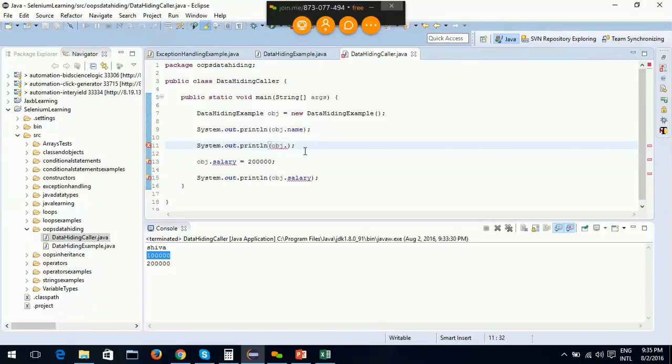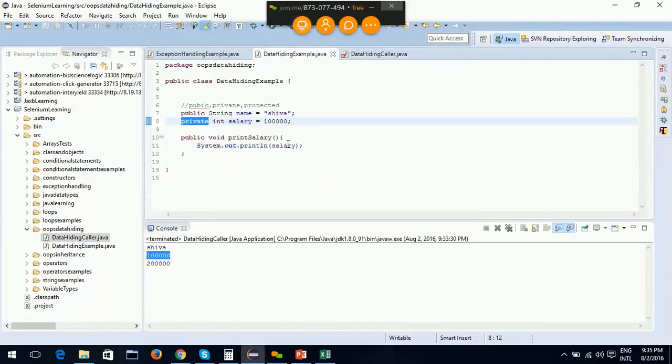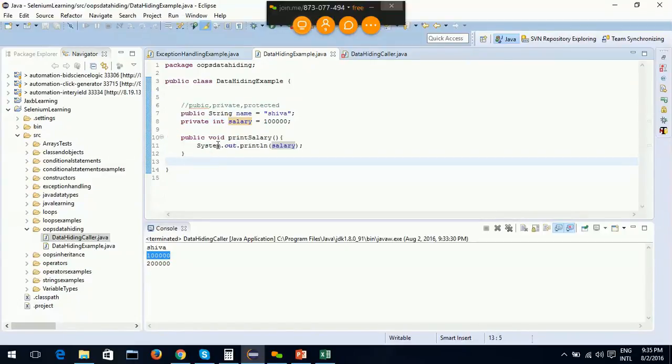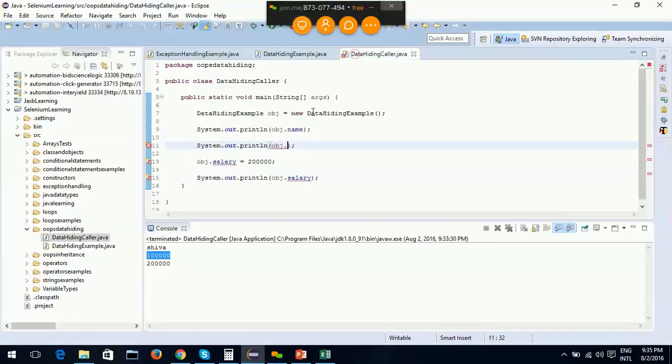So if you make it private, no one can access it from outside the class. I can access that within the class. See, this private int salary, even after making it private, I am able to access this salary variable in this method. So private can be accessed within the class, but it cannot be accessed from outside the class. This is another class, the data hiding caller.